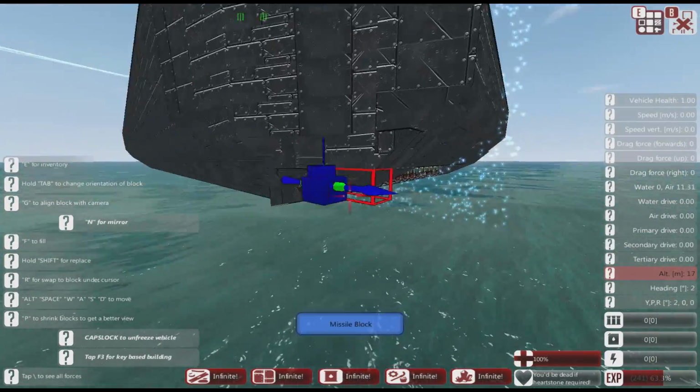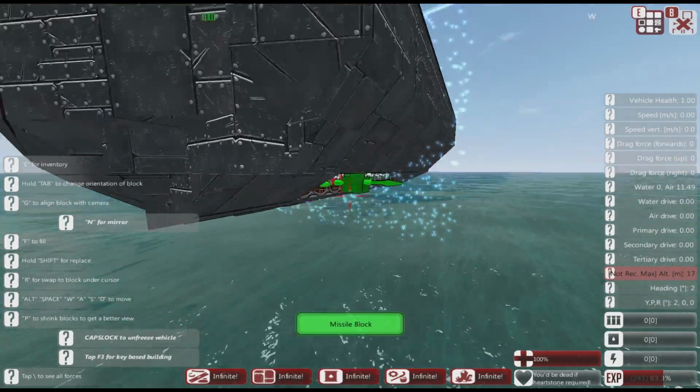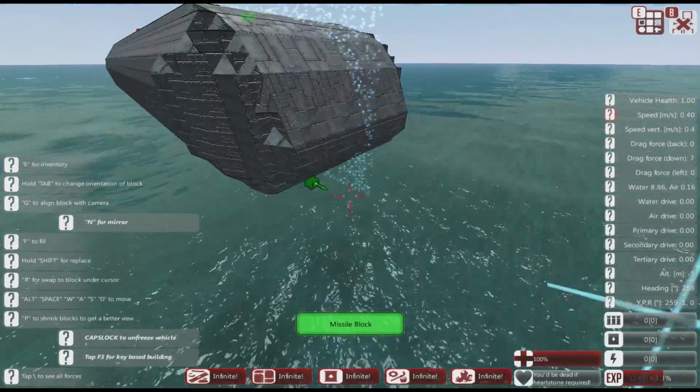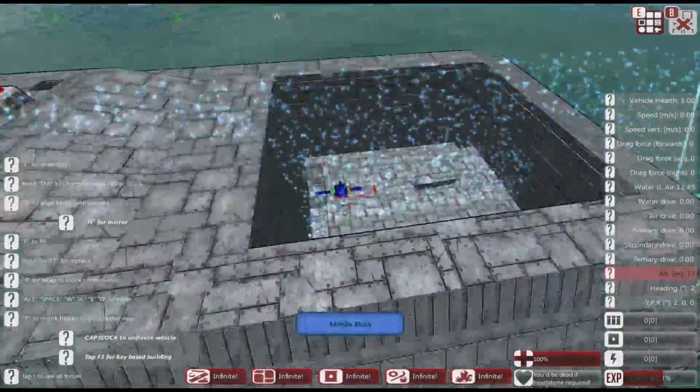Ooh, don't like that, don't like that. Let's find something a little bit better to go there. So that was ugly. I'll sort that out a little bit later. So go to about 2,000. So that's the torpedoes done.